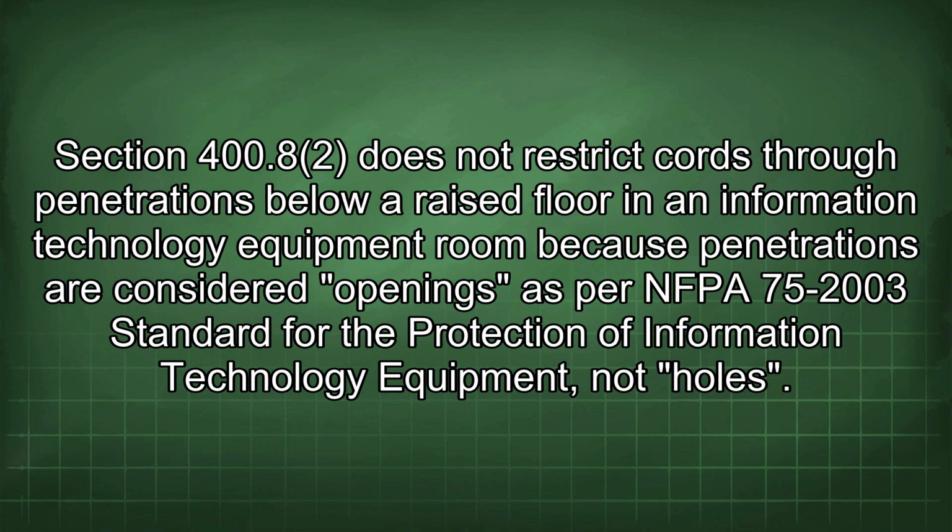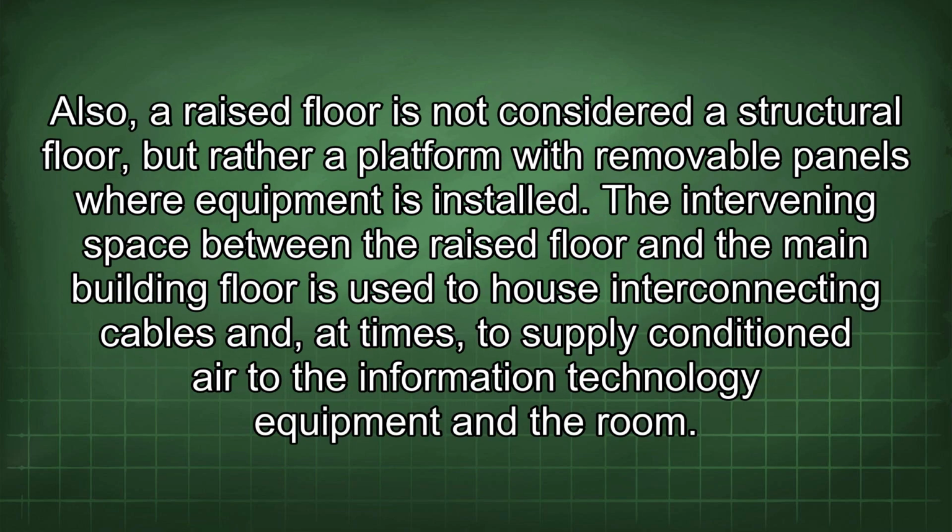Section 400.8 does not restrict cords through penetrations below a raised floor in an information technology equipment room because penetrations are considered openings as per the NFPA 75-2003 standard for the protection of information technology equipment, not holes. Also, a raised floor is not considered a structural floor, but rather a platform with removable panels where equipment is installed. The intervening space between the raised floor and the main building floor is used to house interconnecting cables and, at times, to supply conditioned air to the information technology equipment and the room.